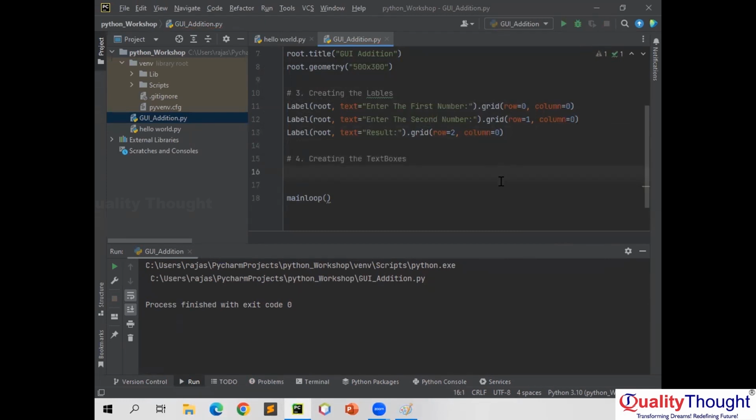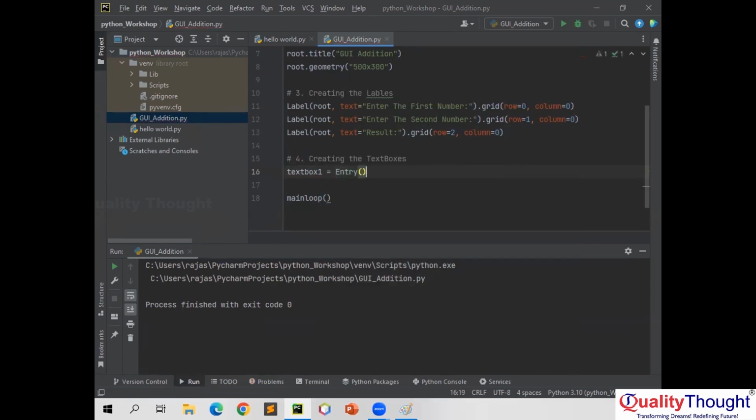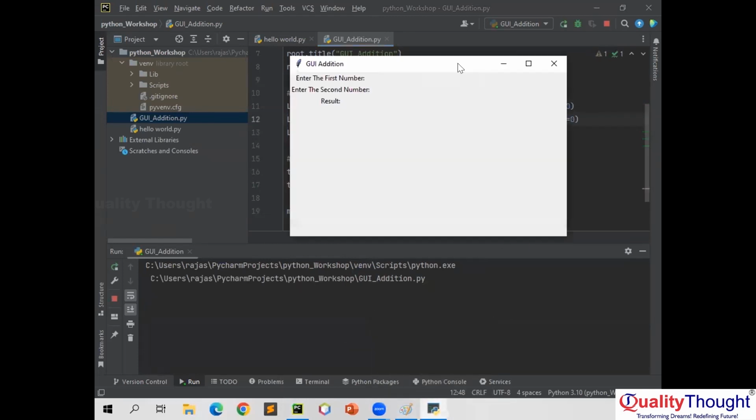To create text boxes, we have a predefined method which we call entry. So for that, I'm going to take first text box number one. Text box one is my particular variable which is equals to entry. Just provide it as an entry. And this text box, in which particular window does it have to go? It has to go to the root window. And next one is text box number two equals to entry, which is going to take root. And just let me execute and check whether I'm getting my particular output or not. Do I get my output?